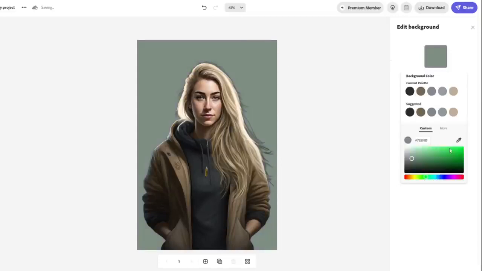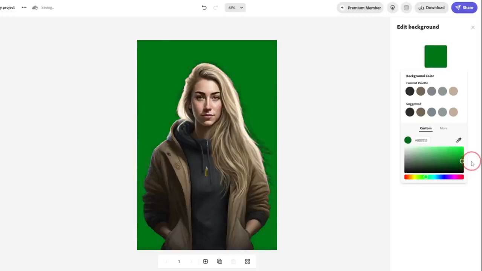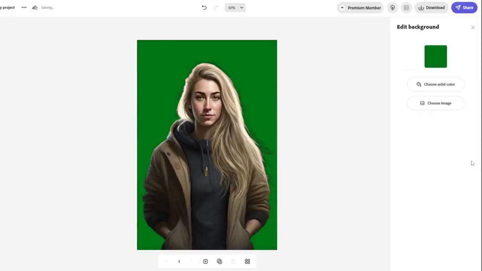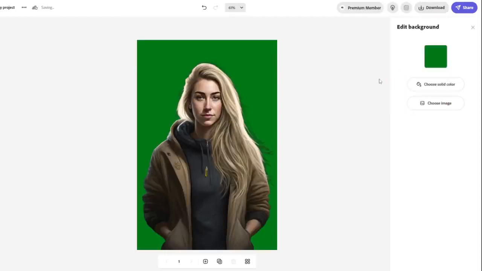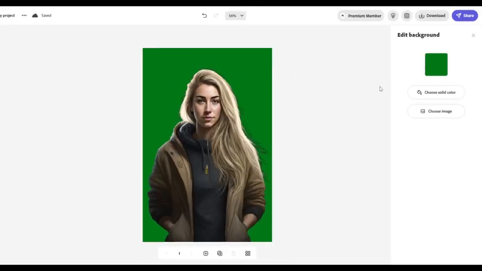And I would recommend adding in a darker green. With the video generating software we're about to use, sometimes the brighter greens do actually bleed through the image of the avatar. So I've just found it more useful to use a darker green background. And then once you have that dark green background, you just want to go ahead and download this image. And you're going to do this with all of the avatars that you're going to be generating video with.